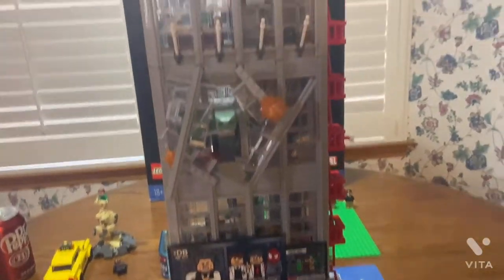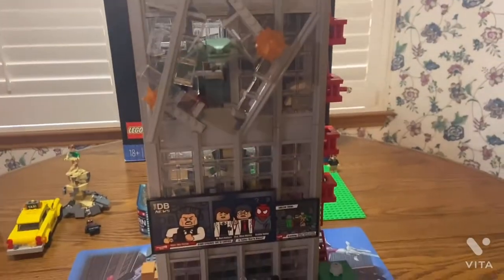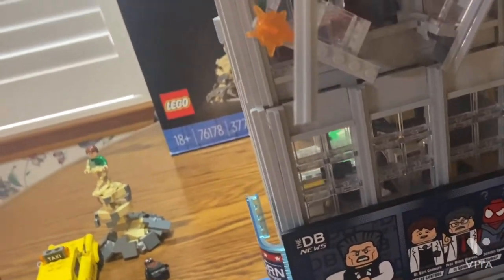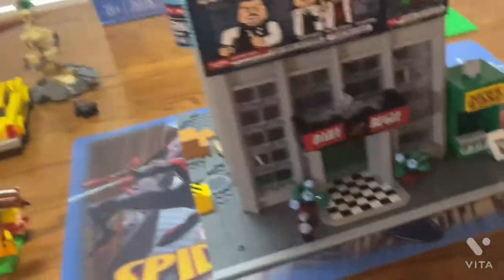Hi guys, today we're doing a review on the Lego Daily Bugle set. The new one, not the old one. Okay, so we're gonna go 4x4, section by section, and then all the way up to the top. Alright, so let's start on the first floor.